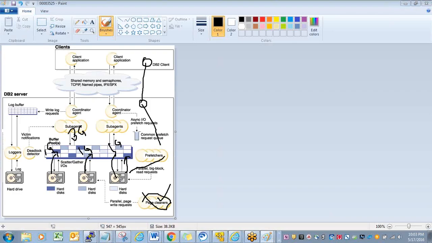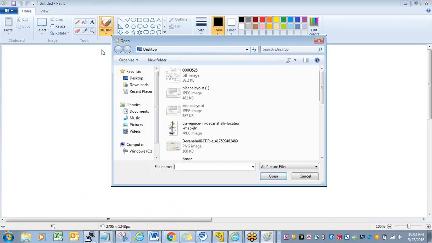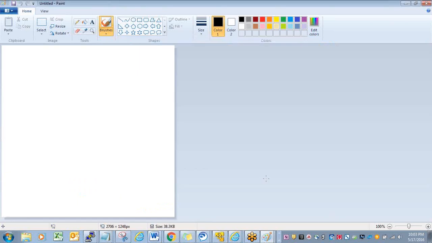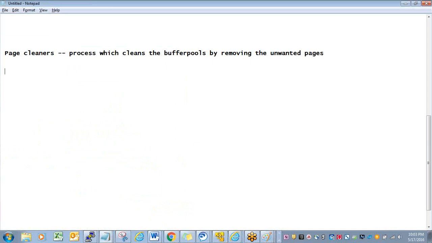So we'll see here. As I told you, in this example when my buffer pool has got completely filled up, the page cleaners will be cleaning the pages. You might have read in your college days that there are a lot of page replacement algorithms. If you remember, mostly in your engineering or master's days, there are a lot of algorithms which we call page replacement algorithms.